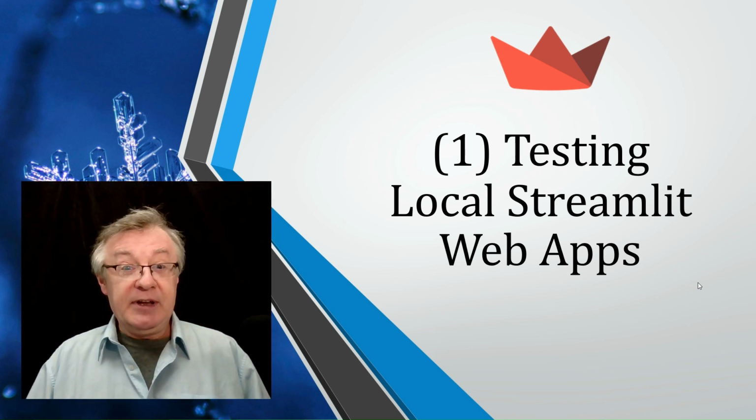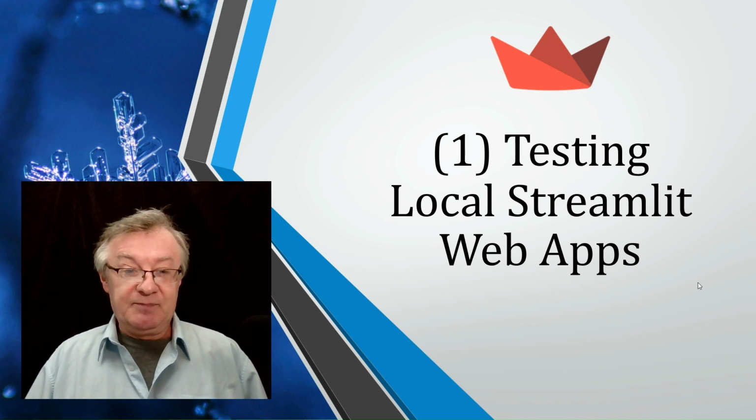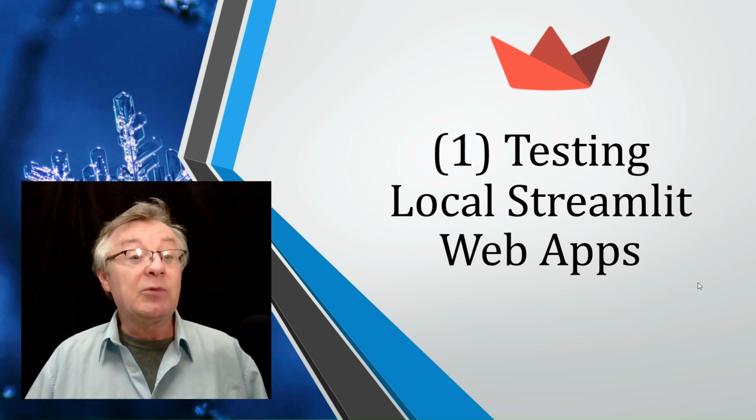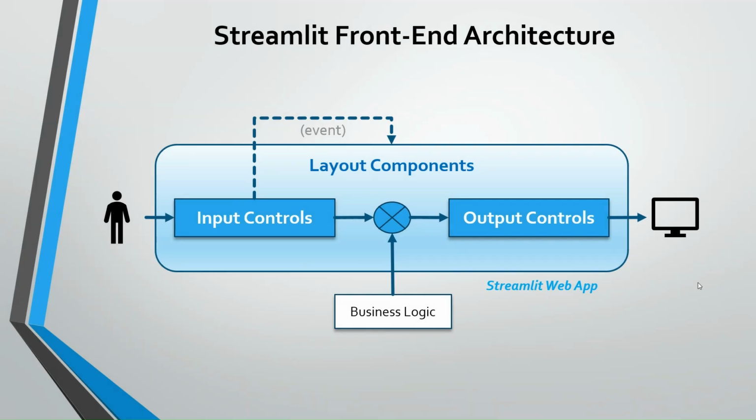We'll start our journey with a bootcamp on Streamlit. In particular, we'll focus on testing local Streamlit web applications. Keep this picture in mind because I'll try to teach Streamlit from this perspective. As you will see, Streamlit is a minimalistic framework for rapidly building small applications like proof of concept, prototyping, and so on. And I will focus here on the front end architecture.